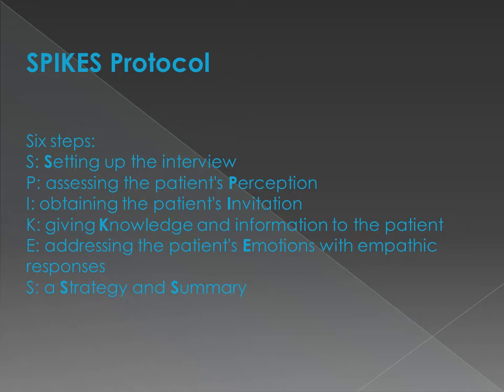But the one that we're really going to focus on is the SPIKES protocol. And the SPIKES protocol is a 6-step protocol for delivering bad news to patients. And this is something that I think is very easy to think about. It's easy to follow, and it really kind of gives you a lot of good information.